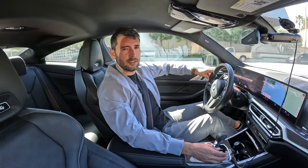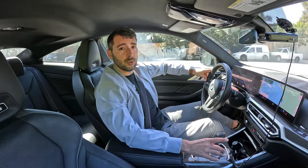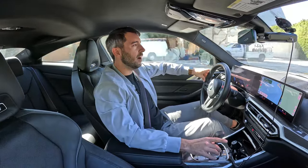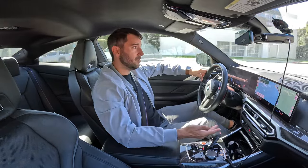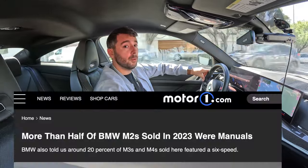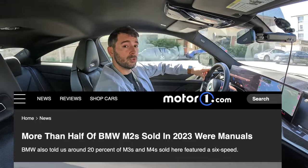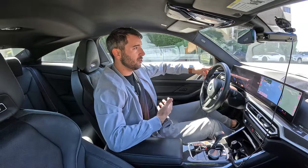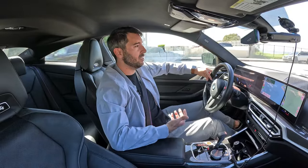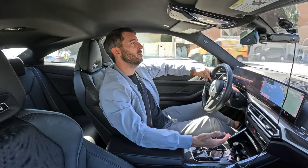Either consumers listened or BMW needs to listen to consumers, because in 2023, one out of every five M3 or M4s was ordered in manual. That's a lower percentage, of course, but when you look at the M2 model, half of those were ordered in manual transmission. It's very clear there's still an enthusiast's appreciation for manual transmissions, and I'd love to see that optionality continue where you have both manual and automatic transmissions offered.